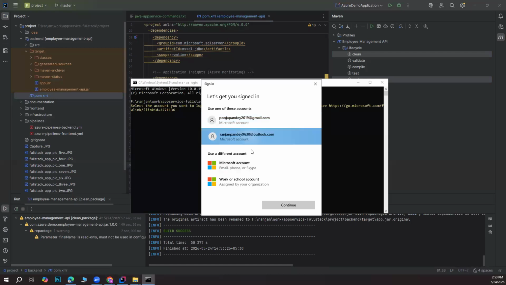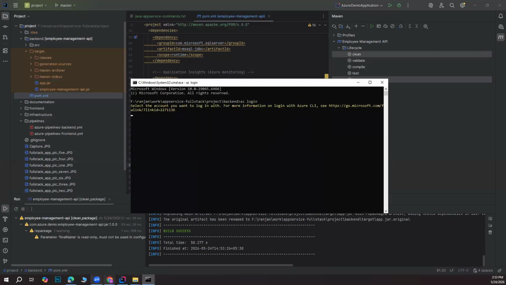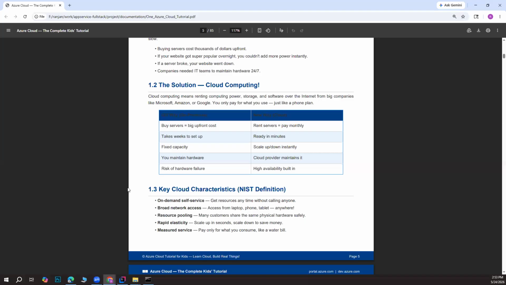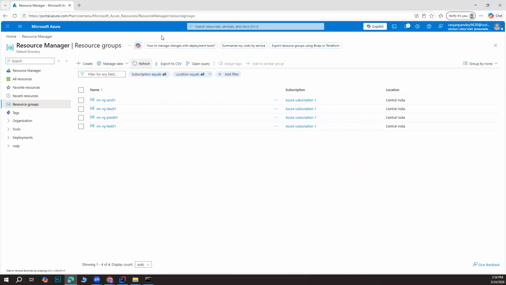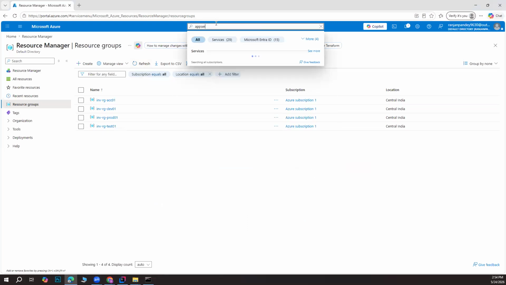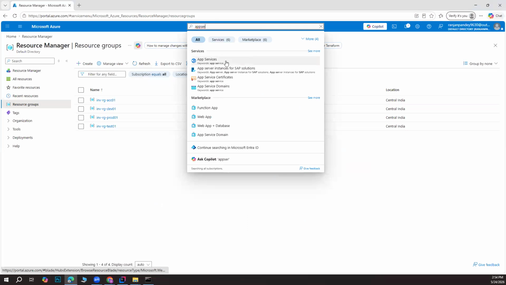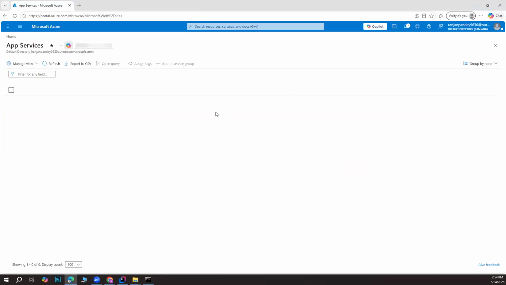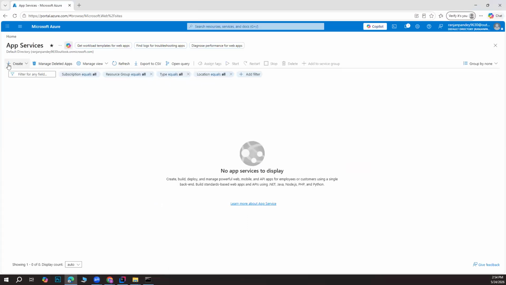We could have created it this way also. From here, directly from the Azure portal, we could go and create an app service, and create a new app service like a web app.